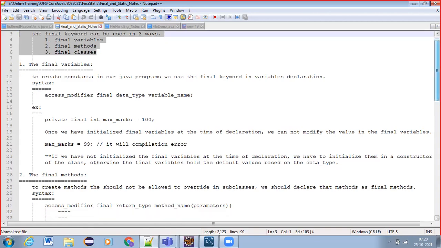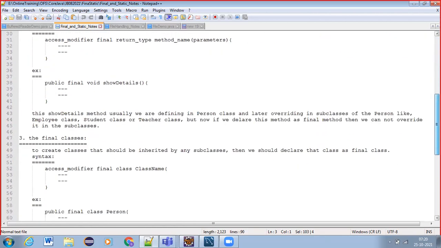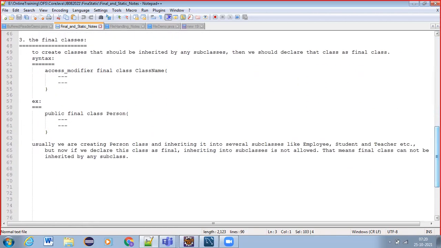So this is our final keyword at a high level, and we have seen the description here. Now let us create a simple program to demonstrate this final keyword: how it restricts a variable from being reassigned, a method from overriding, and a class from inheritance.